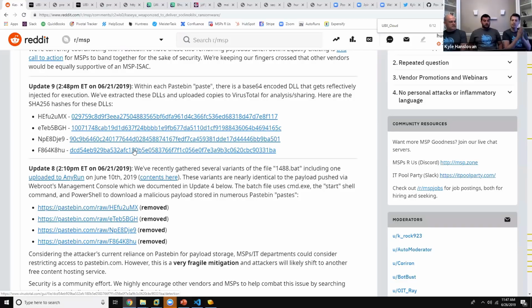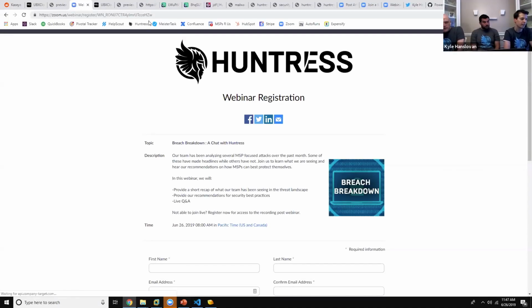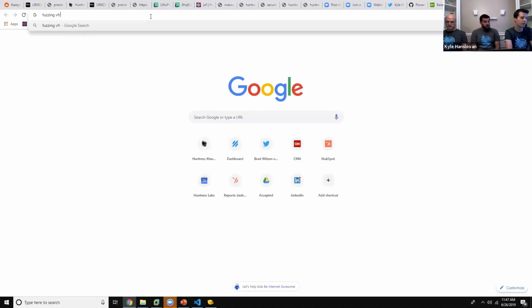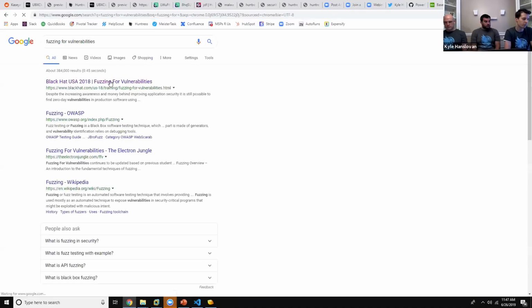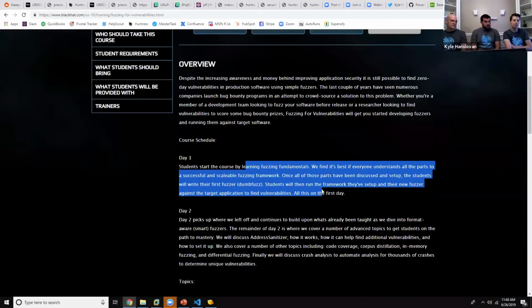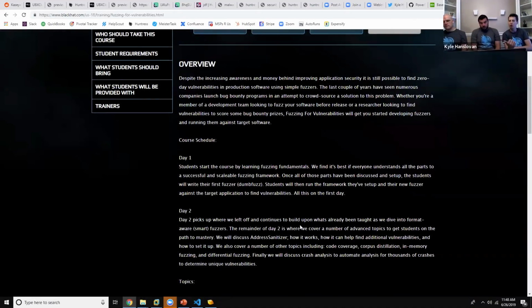However, vendors should definitely take a step back and say, how do I run this with the least amount of privileges possible? Even internally, right? We teach a class at Black Hat every year called Fuzzing for Vulnerabilities, and this is definitely not a plug or anything like that. What we want to share is that people attend this class to figure out how to find places where they're running with too many privileges. Part of that is how I can find and fuzz places where maybe I'm writing bad code, but also am I elevating privileges? And we see this all the time.